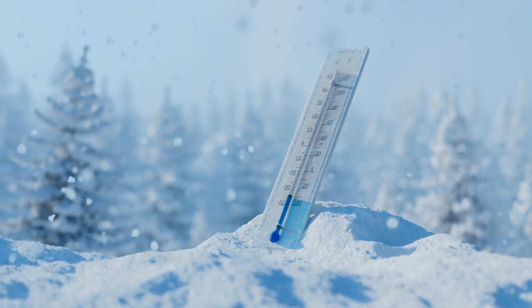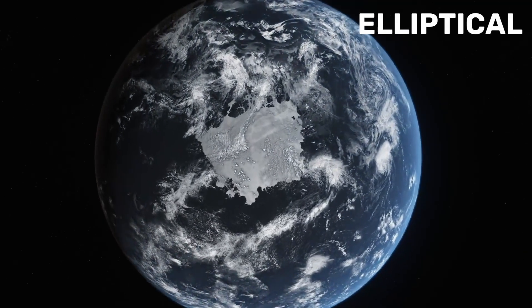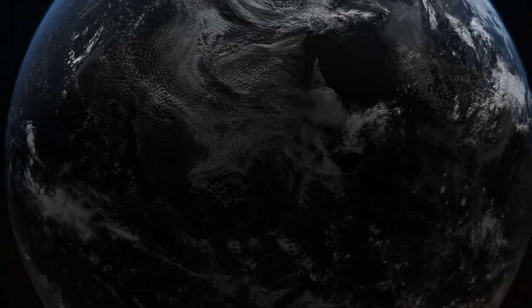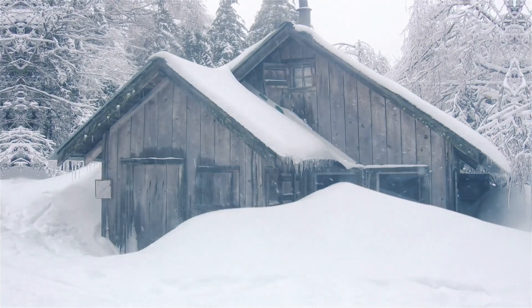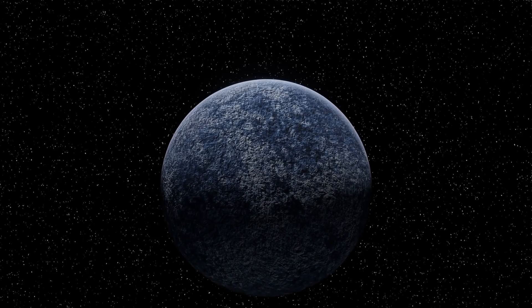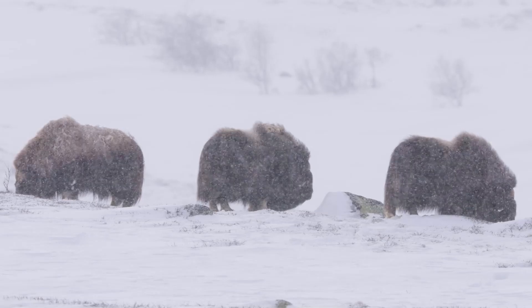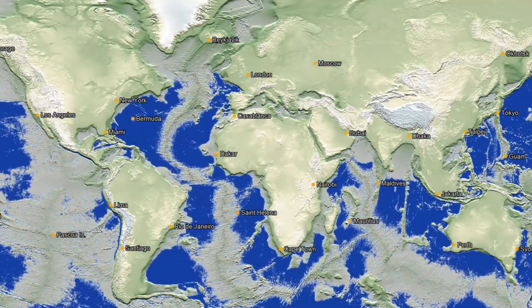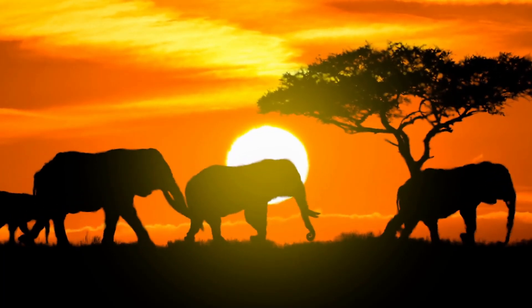What would happen if the Earth's climate cooled again and we drifted into an ice age? The Earth's orbit would become more elliptical, and the tilt of the axis would decrease, reducing the amount of summer sunlight in the northern hemisphere. This would lead to increased snow and ice accumulation, cooling the planet and making the air drier and the land more arid. The process would lower atmospheric carbon dioxide levels, alter topography and weather patterns, cause the crust to sink, and sea levels would drop, revealing more land. The biosphere would transform as plants and animals adapted or faced extinction due to colder and drier conditions.